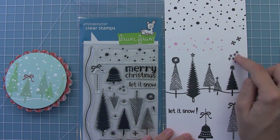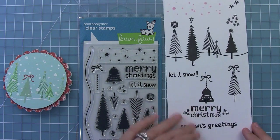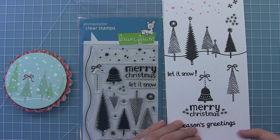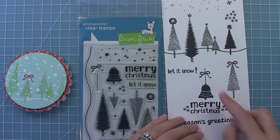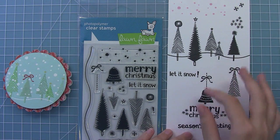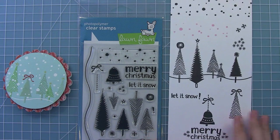So we've got all of these. Here's a little cluster of stars you can make little patterns with, and lots of little extra snowflakes and stars and things. Then here we've got this great bell, which would make it really easy to do Christmas cards. Right here, this could be a Christmas card, all heat embossed in silver or gold. And we put the little bow here and our little chain for the bell. And then some great sentiments, Merry Christmas, Season's Greetings, and Let It Snow, and an exclamation point you can add or not. And then we also have our little snowbank too. So I just love this set.